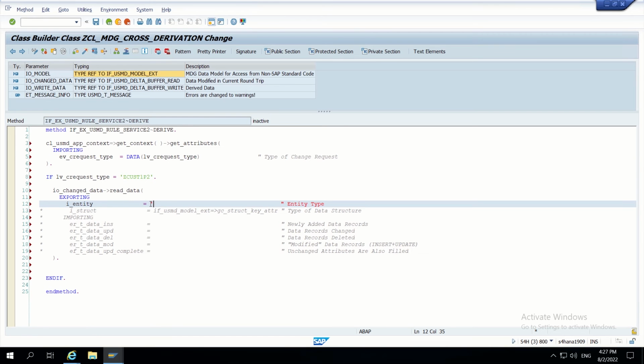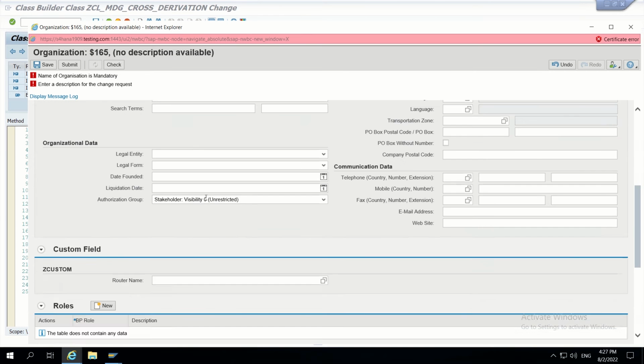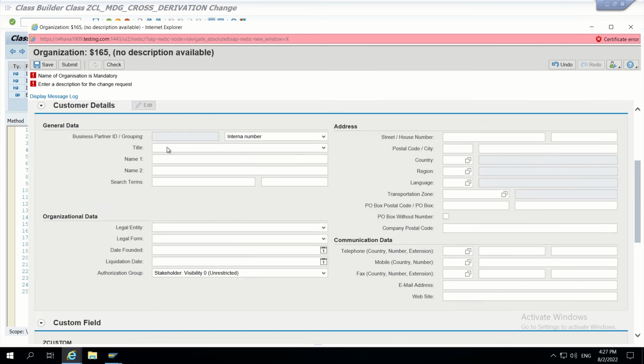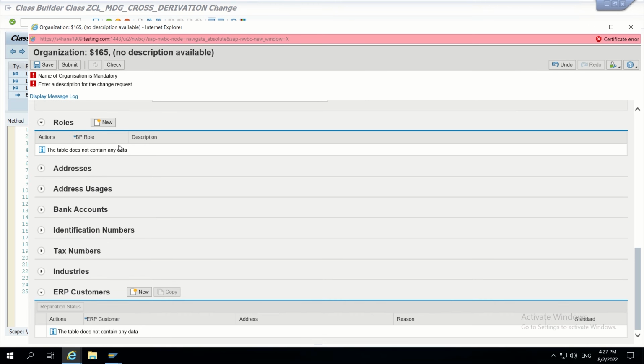So we want to read from BP header. I am just giving BP header because when we are opening the CR, at that time itself, these roles have to be derived. So again and again these roles should not get derived.